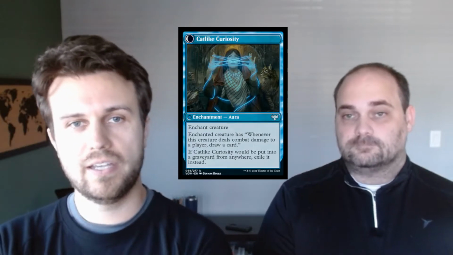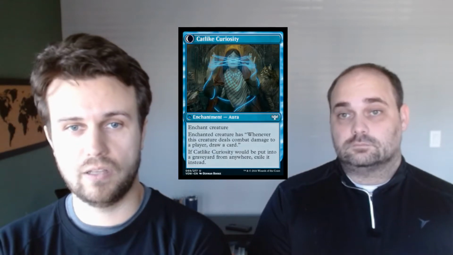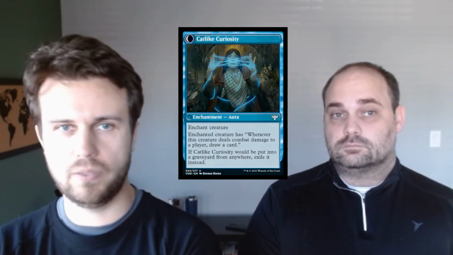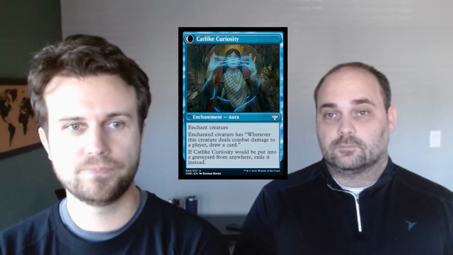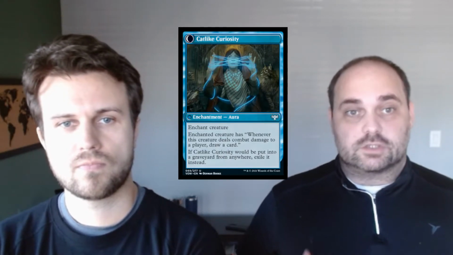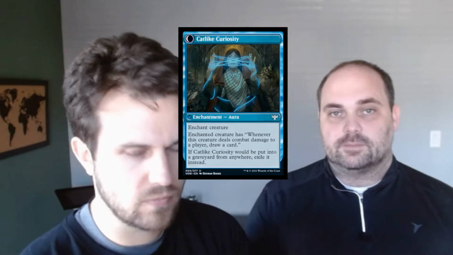So this is the key, especially in a shell that runs a lot of evasion, which, for example, blue-white is going to run a lot. If you get that enchantment on one of your big flyers with 3 or 4 power, oh man, it's going to totally take over the game. No question about it. Yeah, this is awesome. And as you'll see, there are some flyers in blue that you can put this on. Just combo off. Great card overall. Definitely deserves to be on the top 5 list.